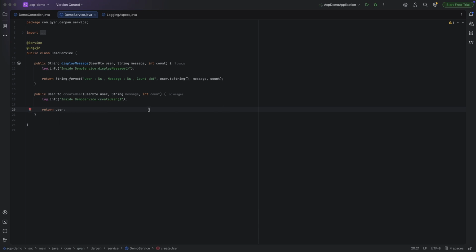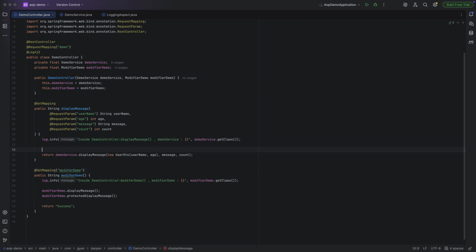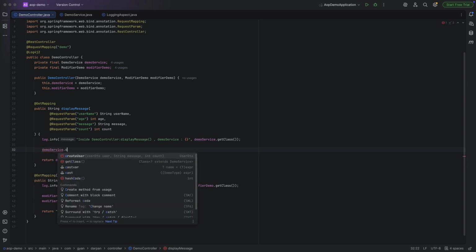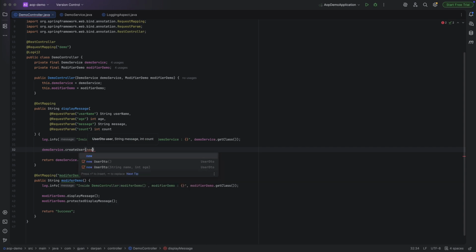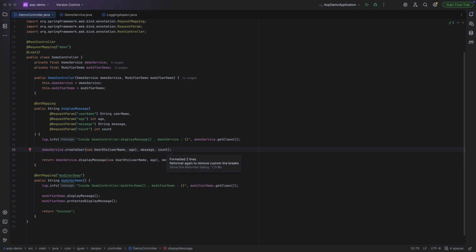Alright, now let's call both methods from the controller. I have called createUser first, and then displayMessage second.